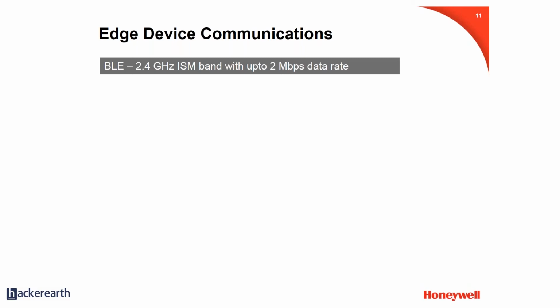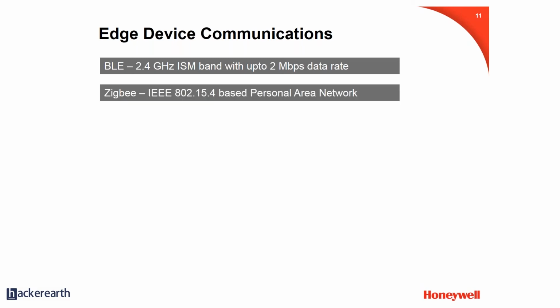BLE, which is Bluetooth Low Energy. That's a very popular standard that's emerged because Bluetooth had this advantage that it was already quite ubiquitous, with installations on a variety of devices like mobile phones and all that. They came up with a low energy variant because Bluetooth was quite a power hog, and so BLE solved that problem, but obviously at an expense of data rate, and it operates in the 2.4 gigahertz ISM band. ISM is the industrial, scientific, and medical band, which is a free band, right? You don't need a license to operate in the spectrum, which is where Wi-Fi also operates.